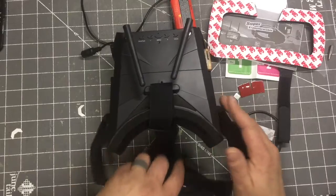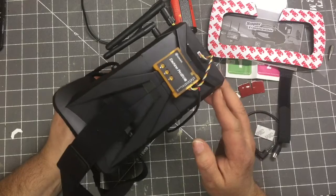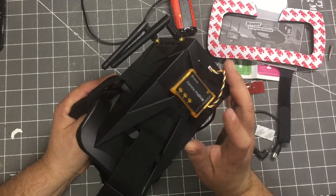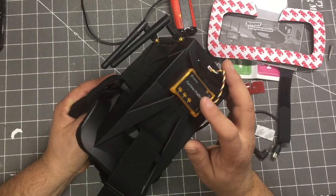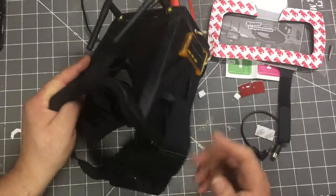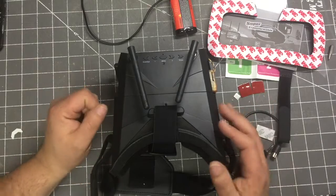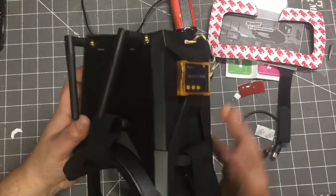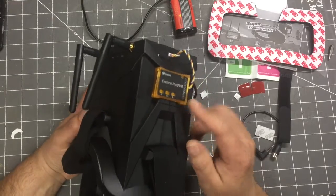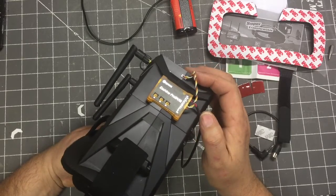The goggles themselves, of course. I thought only the pre-order ones would come with the Pro DVR, but I was surprised to see these came with the actual goggles. I already had another one from my previous goggles, so now I have an extra one, which I guess is always good to have. It comes with everything you need. It comes with the DVR. It comes with the cables to connect from the DVR into your goggles for recording.